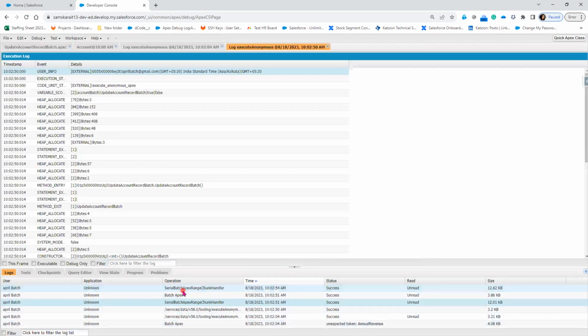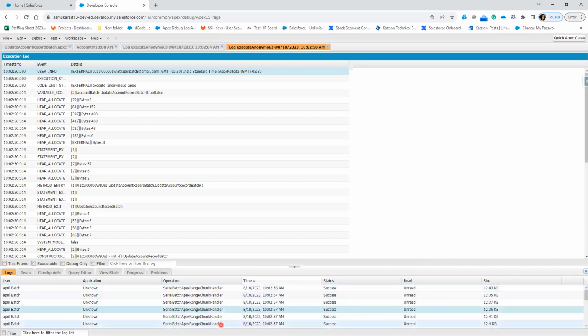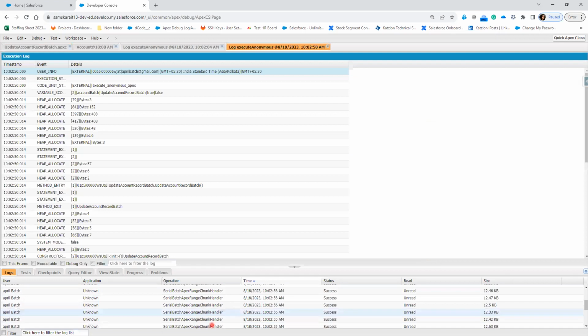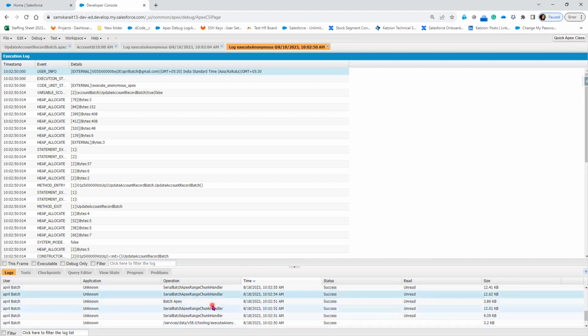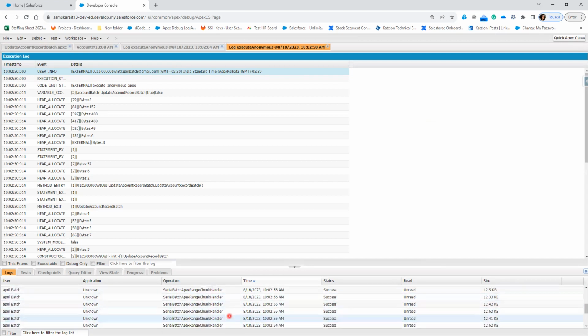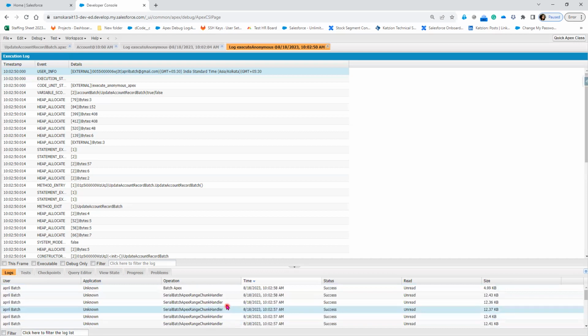Now batch 1 is executed. Now see how many batches are getting executed. This is 1, serial batch Apex range chunker, 2, 3, in between that again a batch Apex is getting executed, 4, 5, 6, 7, 8, right? 9, 10, 11, 12, 13, 14, 15.